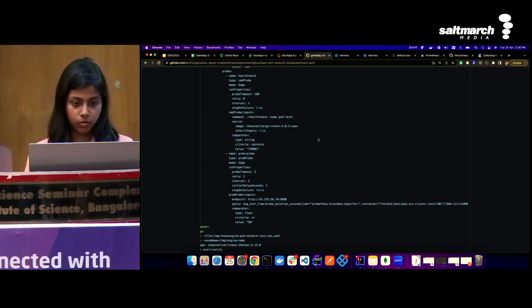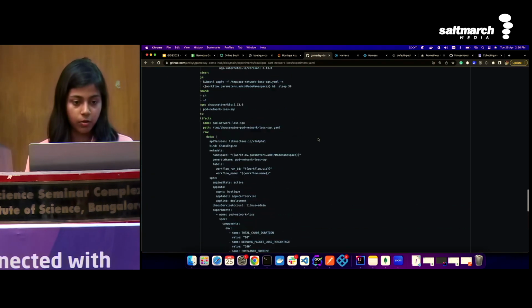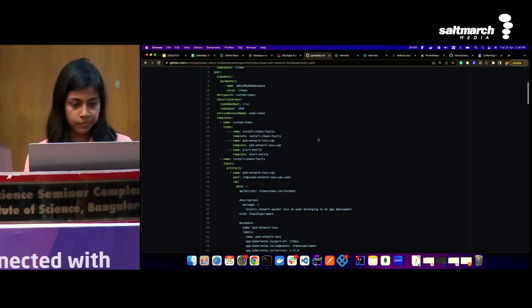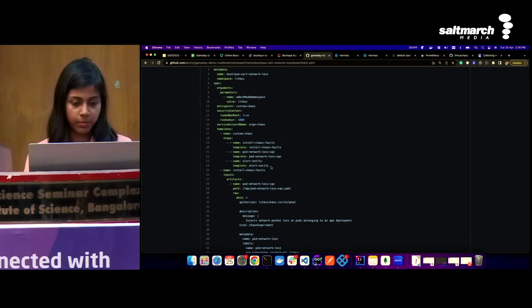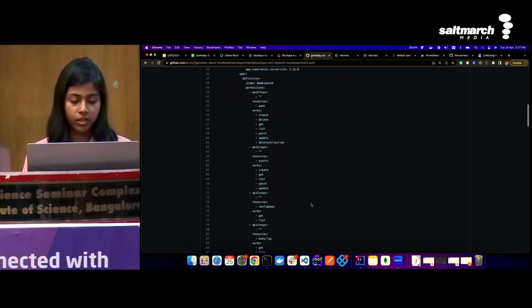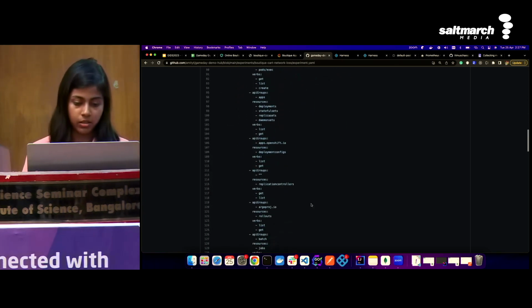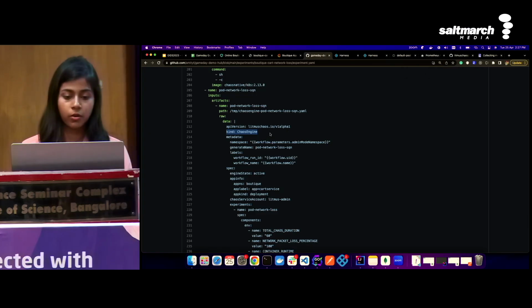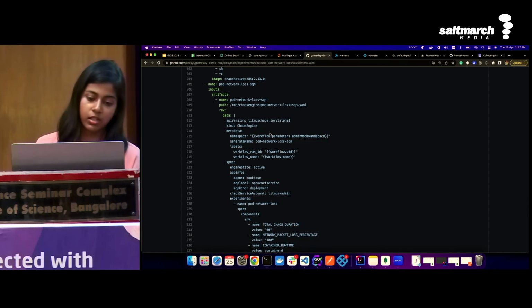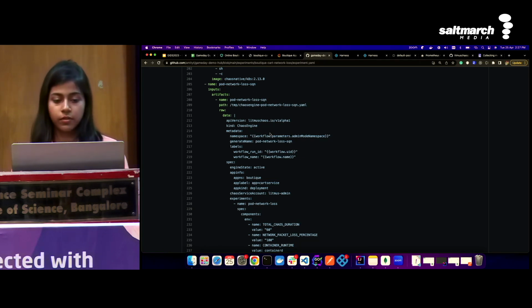So I would like to explain this chaos experiment manifest a bit. Here I have the steps I've already mentioned. Next is the experiment fault skeleton with default RBACs and all. Next is the chaos engine. This is the chaos engine, which is responsible for binding the target application with the chaos experiment, and it spins off the required services or pods to inject chaos.